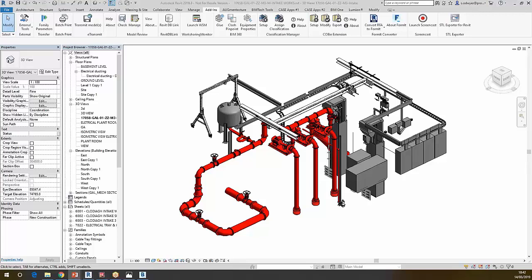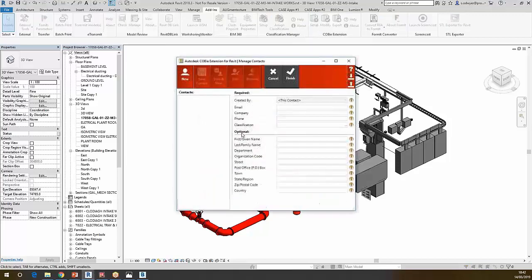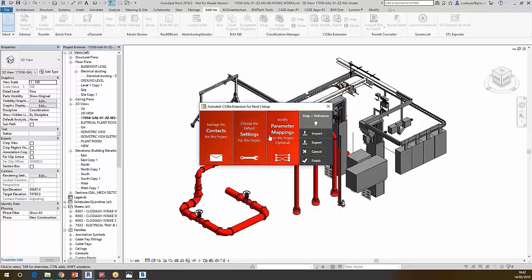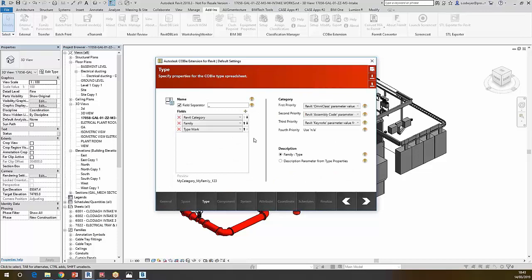So to manage that, we can work on then the COBie. So that can be worked with COBie. There's no COBie information on this model as of yet. It's adding extensions onto your Revit. So there's a COBie extension here, and I have a classification. If I want to set up COBie on a project, I just click on contacts. I can put in my email address, the whole lot, finish that, and then if I want to go through settings on this, I just go by default, say that we're in the United Kingdom settings, and just go through these. These can all be customizable.